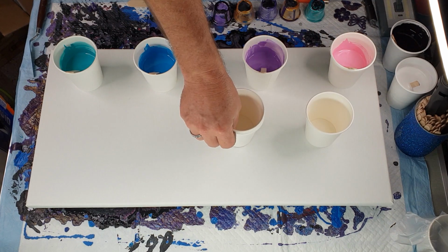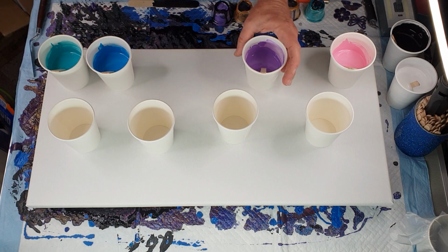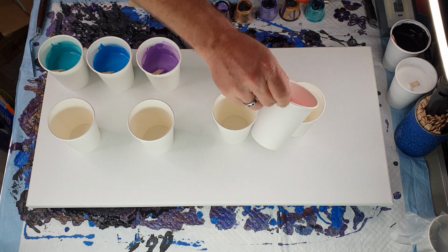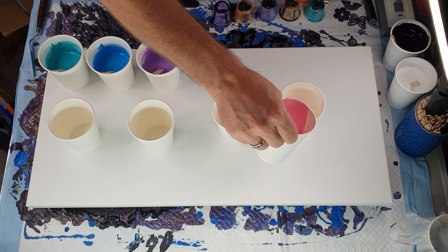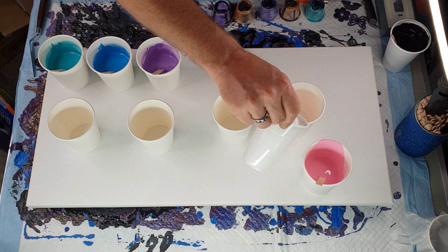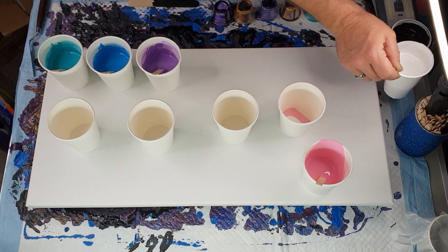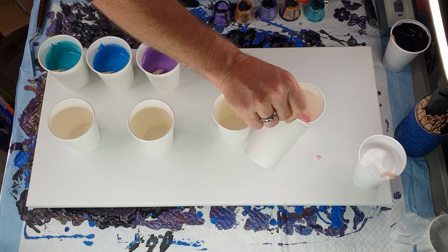So what I need to do is make up my colours. I'm going to put these over so I don't knock them. But what I want to do is put in just a tad of pink, then a little bit of white, and not much. I probably have too much white and too much black, but I'd rather have a little bit extra than not enough. Might just put that on the edge there. Then a bit more pink.